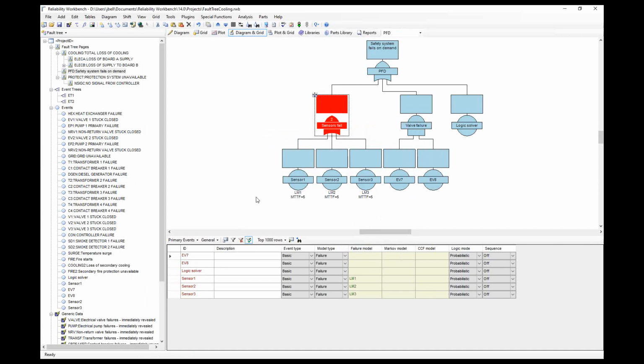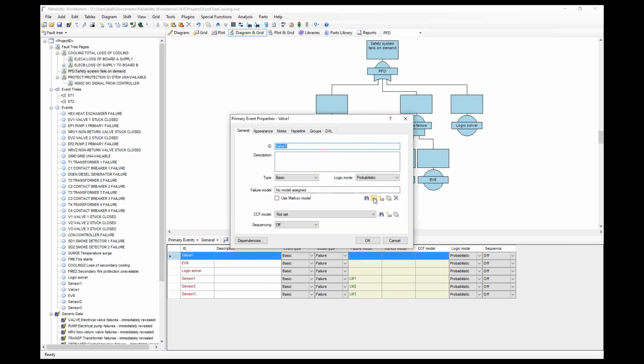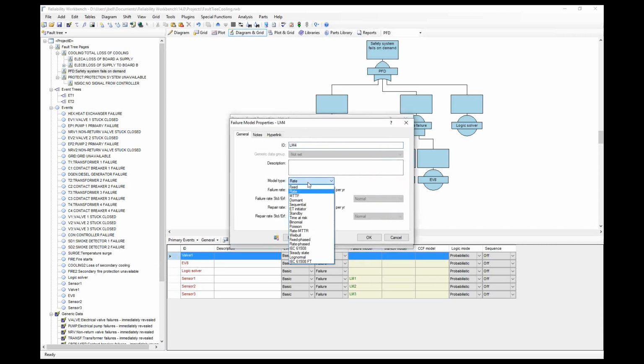Notice the gate changed types again while I was doing that, so let me set it back to that vote gate. Okay, and I can do a similar thing for the valves. Let me just figure out those last two. Valve failures, valve 1 fails, and edit its failure model. This one will probably use, say, a dormant fault. Valve fails, failure rate 0.1 failures per year, MTTR of 24 hours, and we test it since it's a dormant fault.